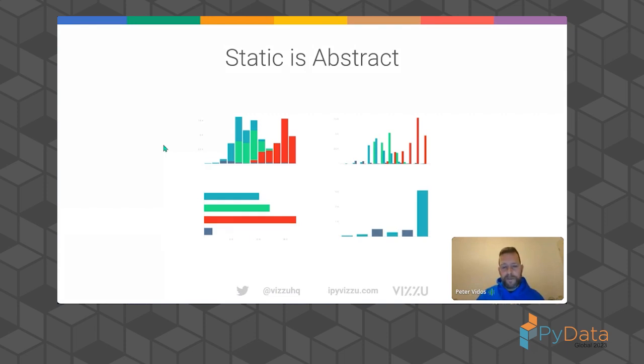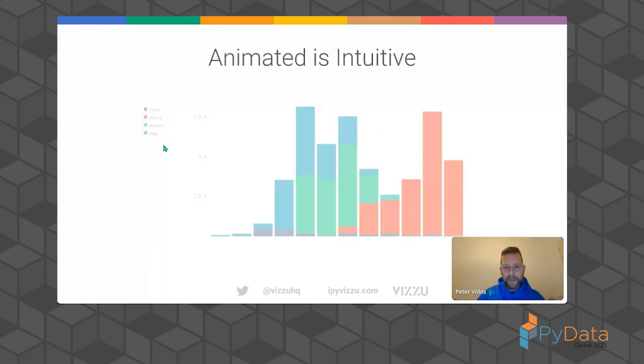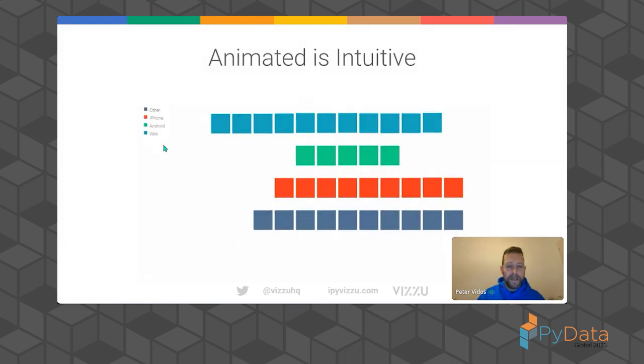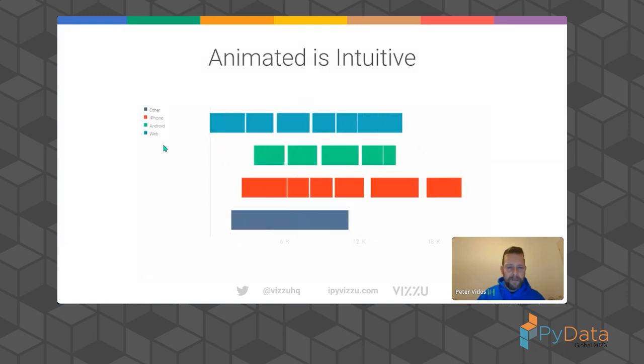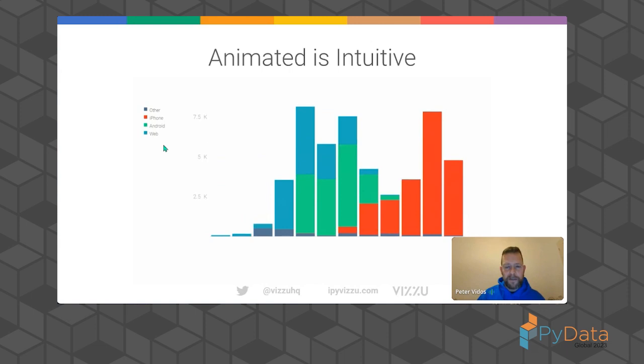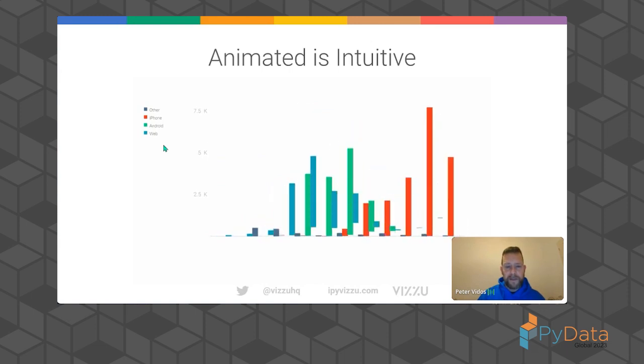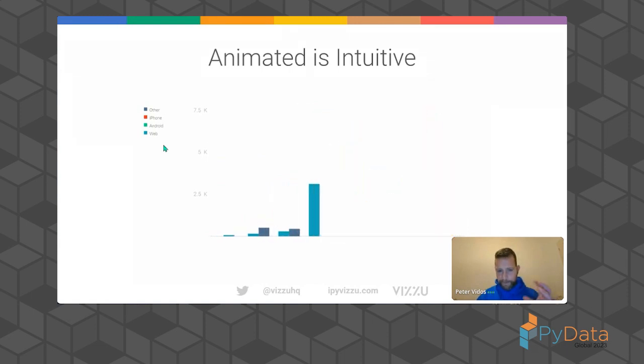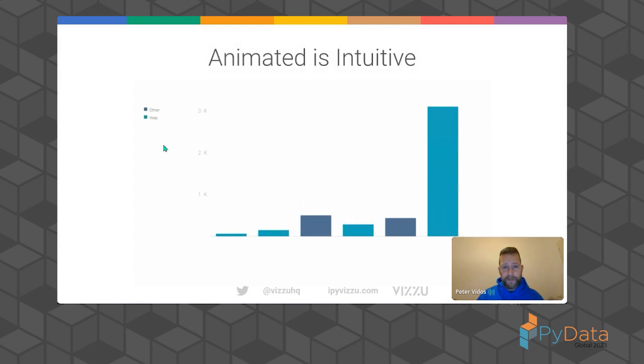The reason why we focus so much on animation is that we think it helps a lot in understanding, especially for non-experts, the connection between different views of the same data set. So if I show you these 4 charts, it might not be obvious what the connection between them is. But if I connect them using animation, then no further explanation is necessary, and it's easy for people to understand the relationship between these two.